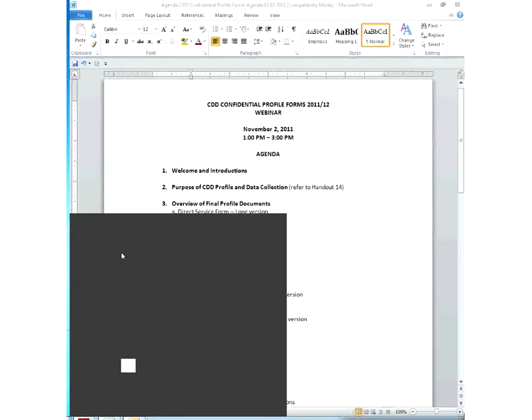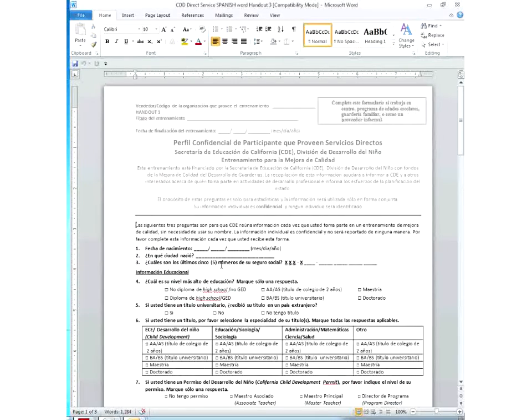If you so desire, we also have the direct service form in Spanish, and we're also able to assist you with developing a PDF, fillable, and savable form in Spanish.